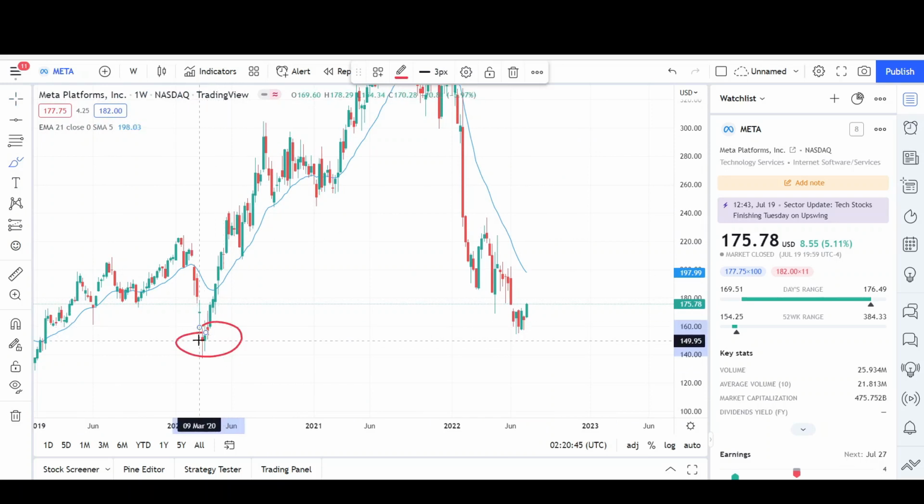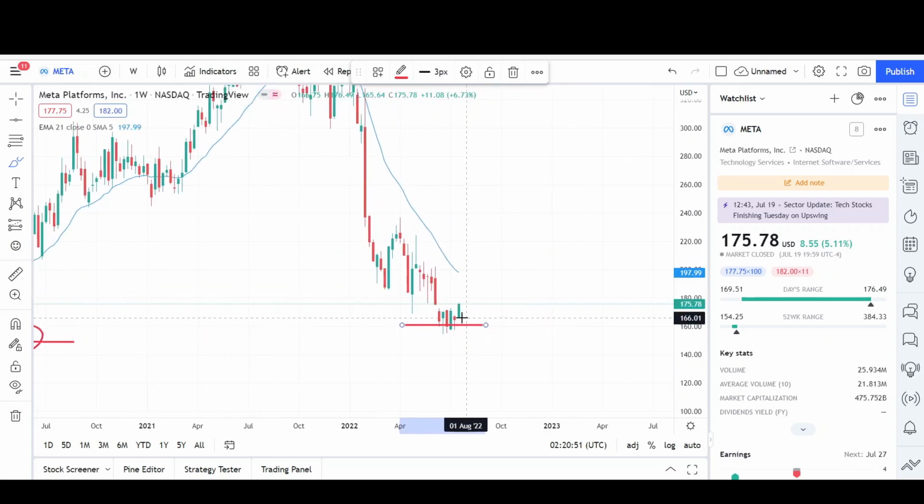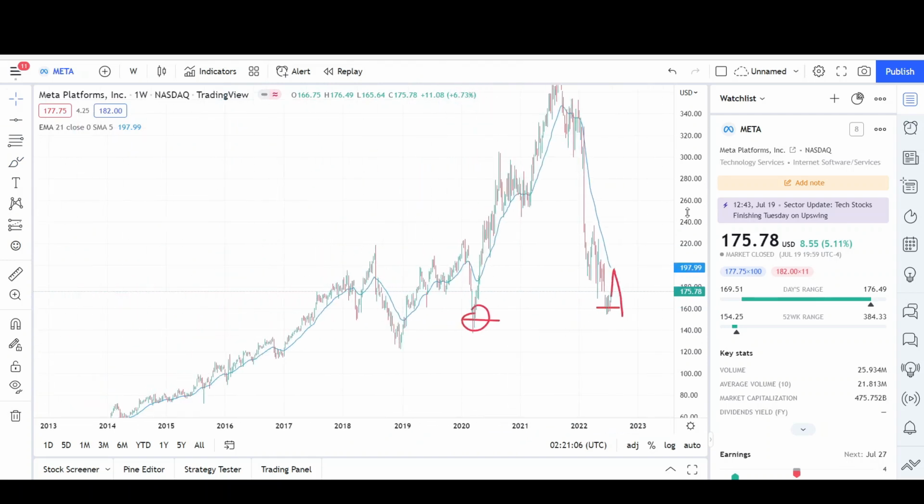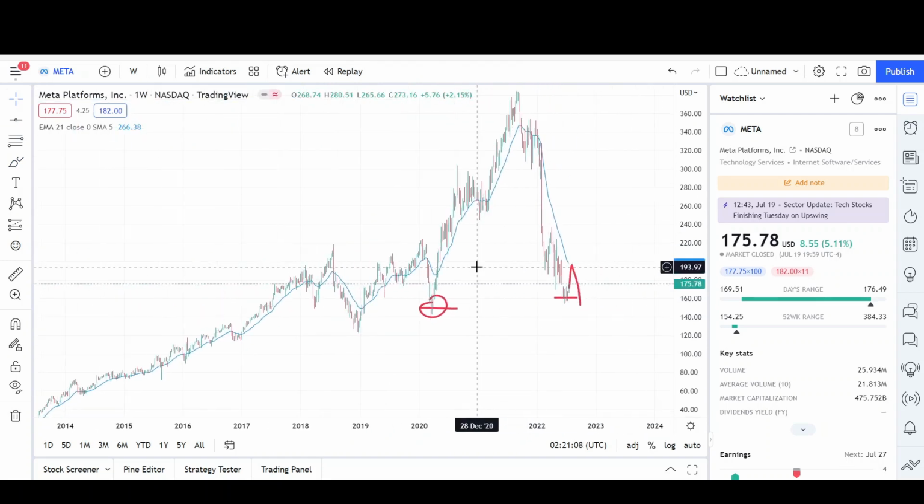You see that prices came back down to this level, and we saw a massive rejection. Over here, we're seeing kind of acceptance of price for several weeks before seeing a breakout. So most likely, we're going to see a nice pop up and maybe even roll over, but that's later in the future. Let's just enjoy the nice pullback in the market. So that's all I see for Meta Platforms.